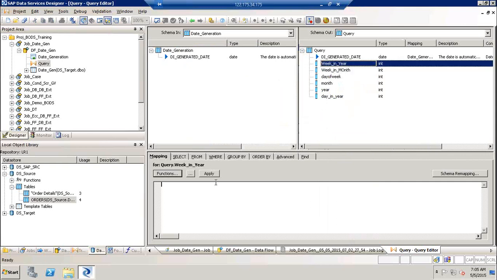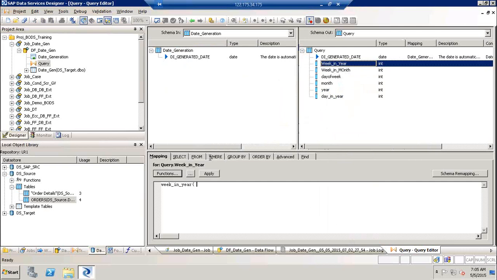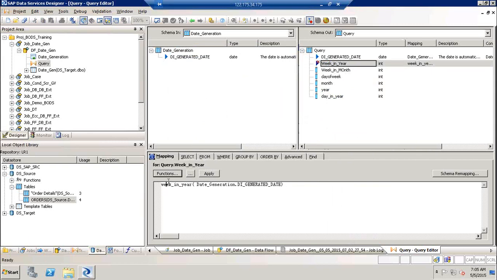Now I go to the mapping tab, select the column, and just type week. So you get these functions. The first one is week in year. You just type it and call this date into this function. This function will take the input of this date and generate an output.